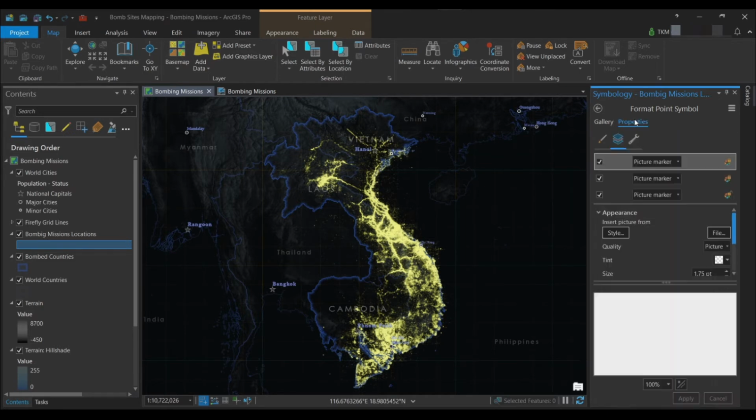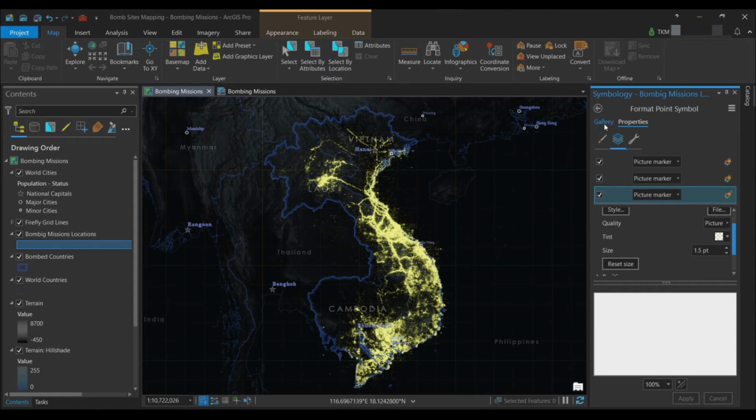Then I modified a couple of other properties, reduced the size, tweaked transparency a little bit for each one of these, and then based on what the representation is, I changed its transparency and size, to sort of create or show these patterns.